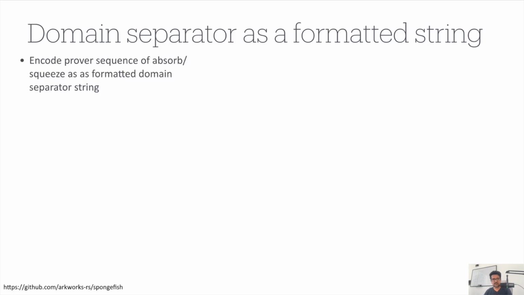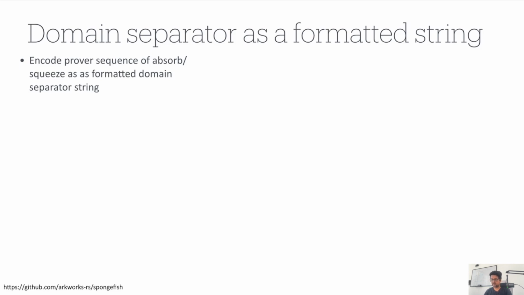The idea is that for a given protocol, you have a sequence of actions. Like in the Schnorr protocol, the prover has to do some prescribed actions according to the protocol, and the verifier has to do a prescribed set of actions according to the protocol. Now, the sequence of operations you can think about as talking to this random oracle. So every piece of data that is sent to the random oracle is an absorb, and every piece of data that is required from the oracle is a squeeze.